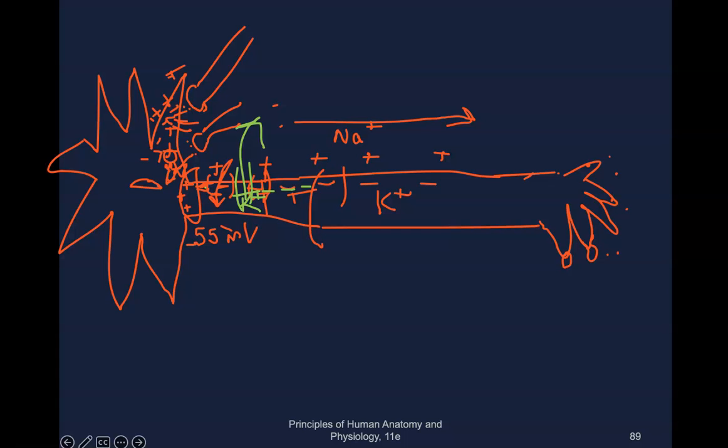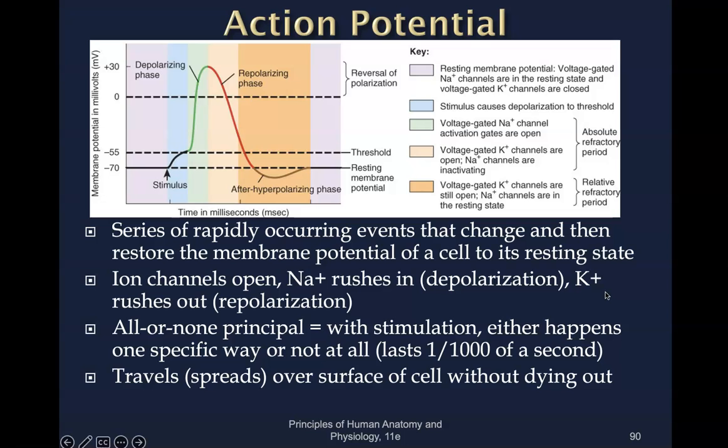So again, they're both triggered by that voltage change. It's just sodium opens and closes fast, okay? And potassium opens so slowly that it's not open until the sodium has already rushed in and that inactivation gate is closed, okay? So I don't know if that helps to make sense. Not necessarily a point that you have to know, but I think it helps to make sense of how they're both triggered by that voltage change, okay?